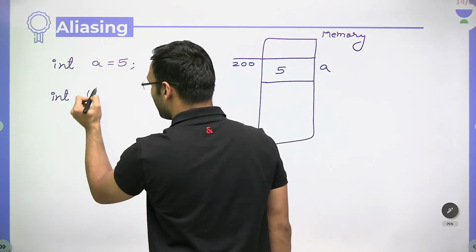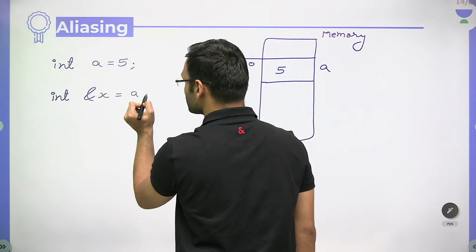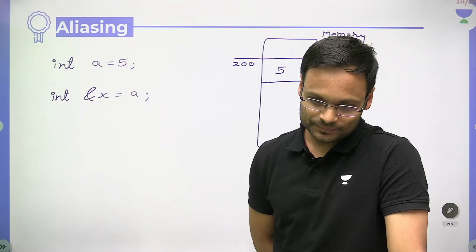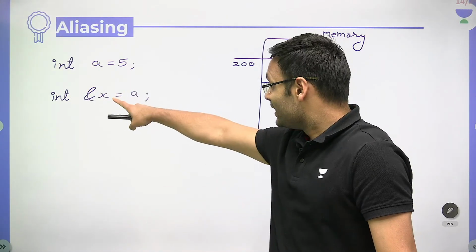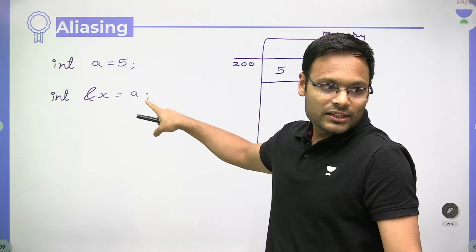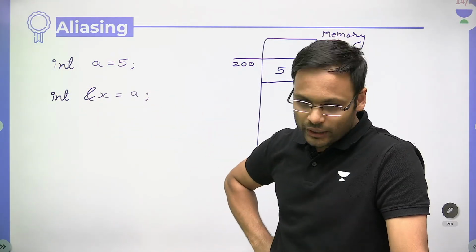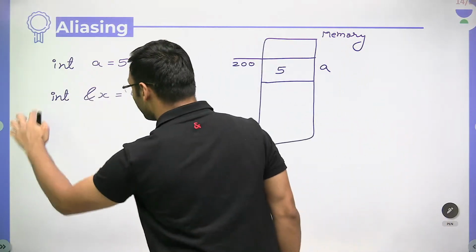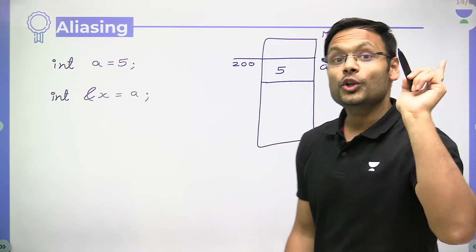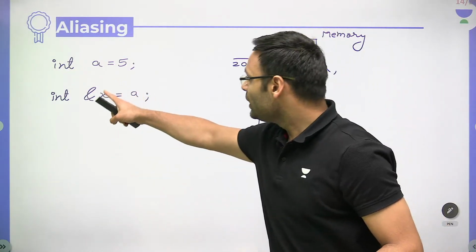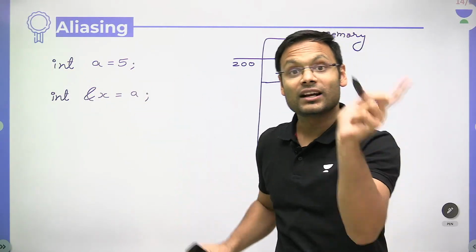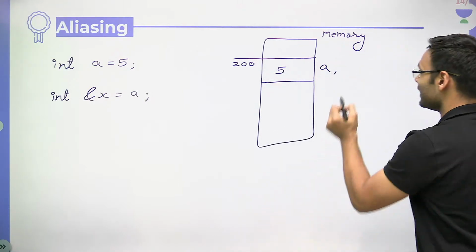int &x = a; This is a very specific syntax, boss. ये बहुत specific syntax है ना? Syntax है, ऐसे ही लिखते हैं. The new name you want to write goes on the left side and the variable name on the right side. Okay, if you write it this way, no new variable is created, only another reference to that same variable a is created, another name to that same variable a is created.